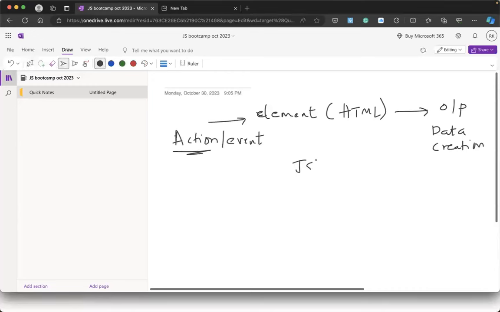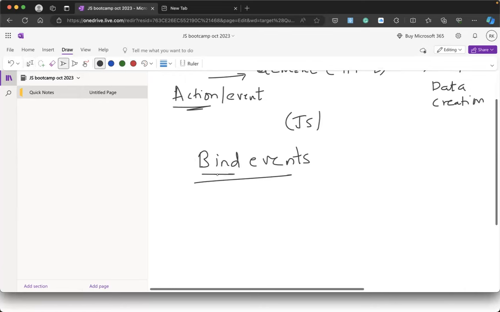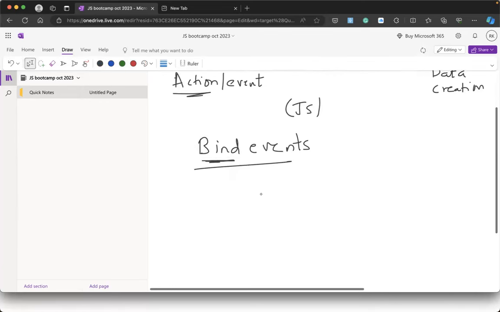As we are talking about client-side JavaScript, we are yet to go to server-side JavaScript. The reason I'm specifically mentioning client-side JavaScript is that the JavaScript we are currently using is just used to tweak the cosmetics or the skeleton that you see on the browser. That's it. Essentially, we will bind events. Even this term is important, binding event. So what is meant by binding? To a particular HTML element, you tend to associate a task.